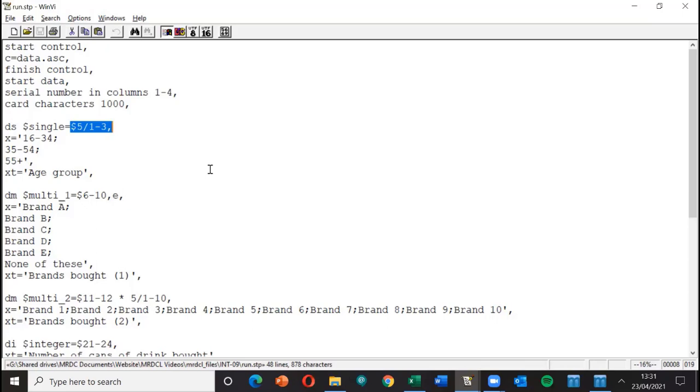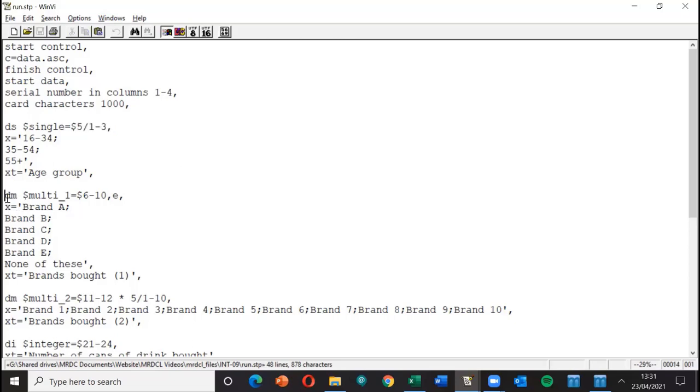If you had more than one answer, which you could have in certain forms of data like binary data, it would just take the first answer that it found. If you had an E on the end of that variable as an error, it would reject to that error code if it found more than one answer. Now our data here is ASCII, so it can't possibly have more than one answer. So it is going to correctly pick up 1 for the first record and 2 for the second. So that's a single variable, and a single variable can have up to 30,000 responses in one variable.